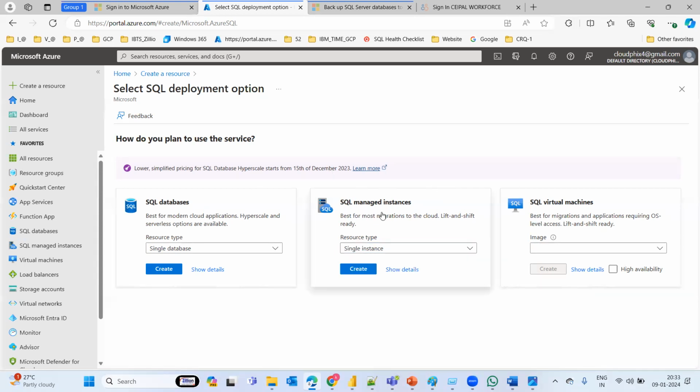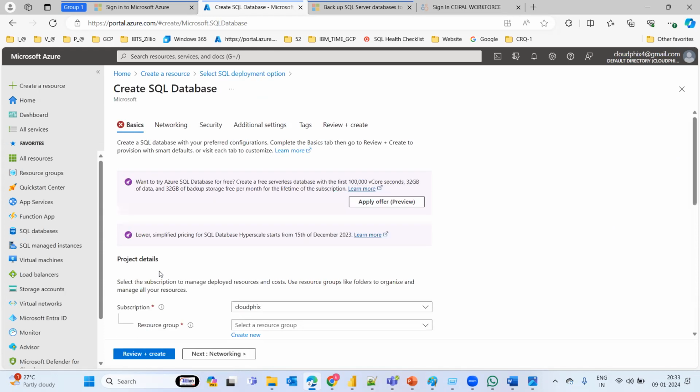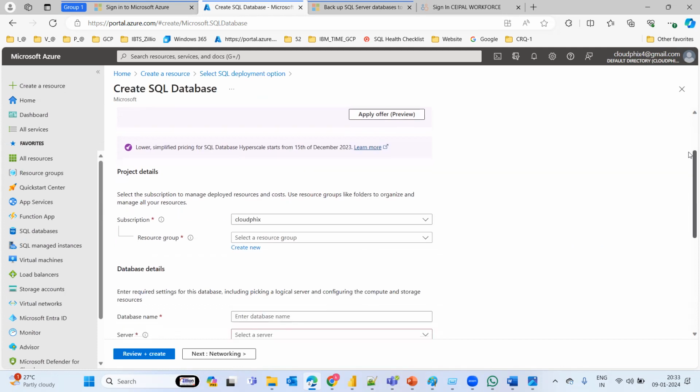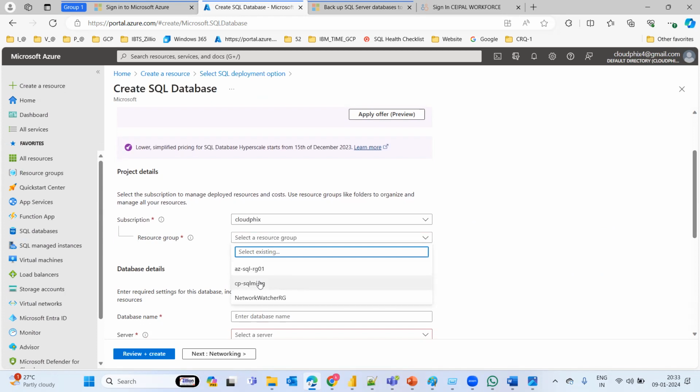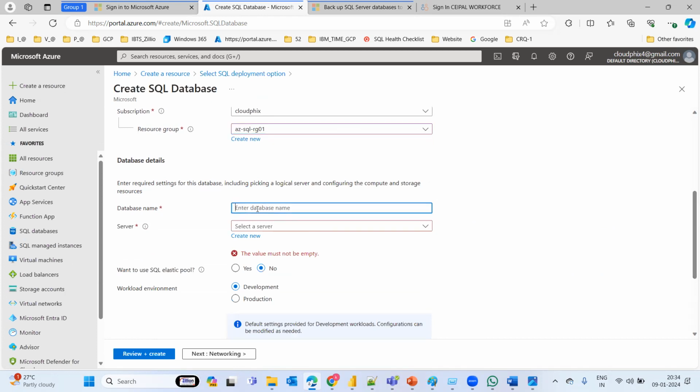I just deployed here, and this one is in progress now. Let me go and click on create in the single database Azure SQL option. This is a kind of normal single database it is going to apply. You can utilize the same resource group or an existing one, and just provide your database name over here.